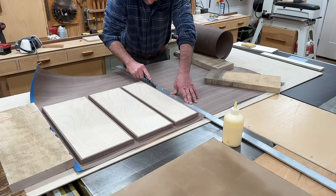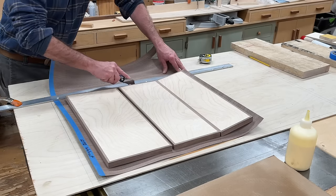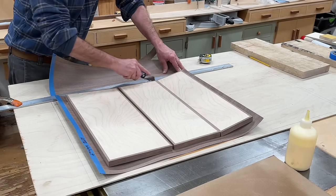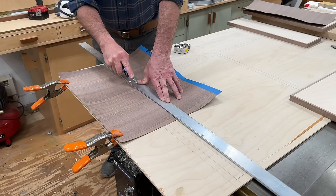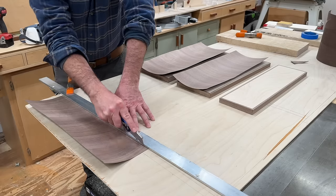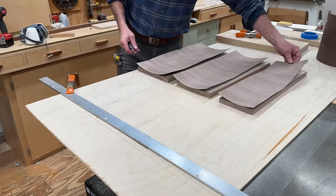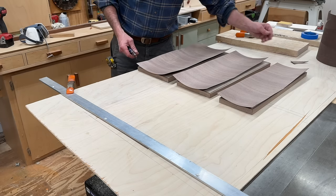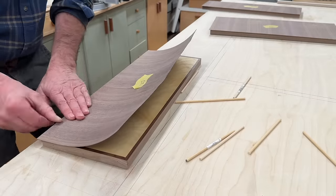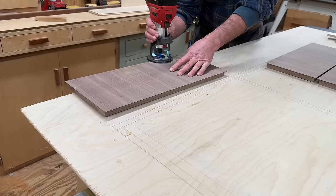Now I'm ready to veneer the drawer fronts. I want to have a continuous grain match flow up the drawers, so I'll be careful to lay out and label the parts before making the cuts. I'll cut the veneer about 1/2 inch heavy and trim off the 1/4-inch overhang later with a flush cut bit in the router.